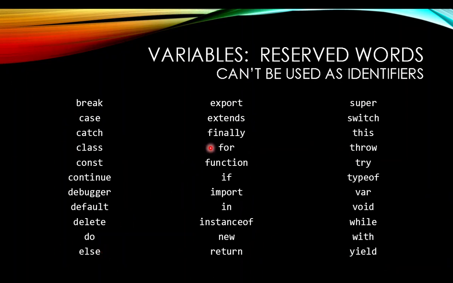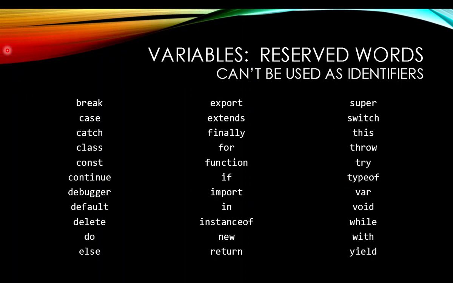Can't use else, can't use for, can't use function, if. All right, you can't use, let's see, what else? We'll cover a lot of these later. Var, okay, that's another good one, while. So these things, don't use them. They are a specific identifier in the language. This is, again, very typical across languages. Each language has its own list of words. Don't use those words when you're coming to name things.